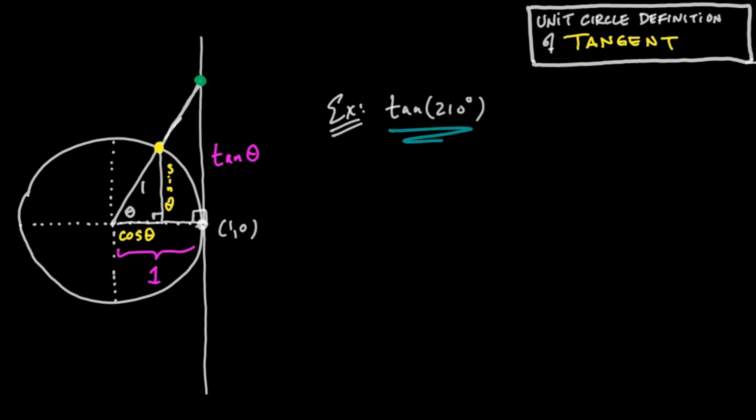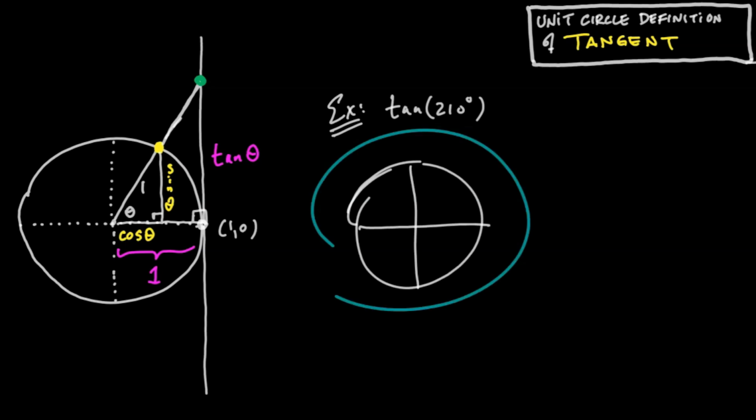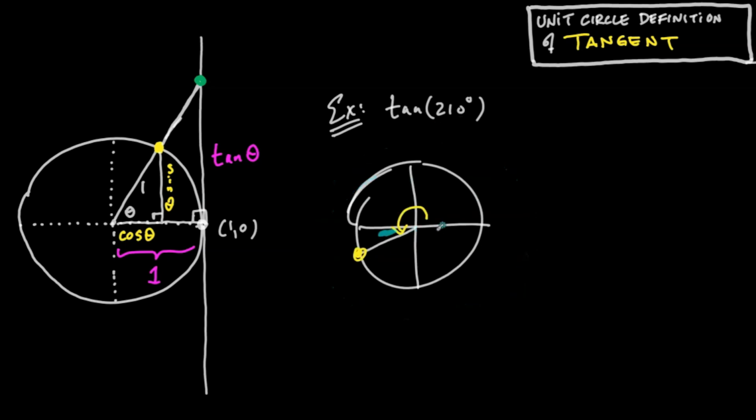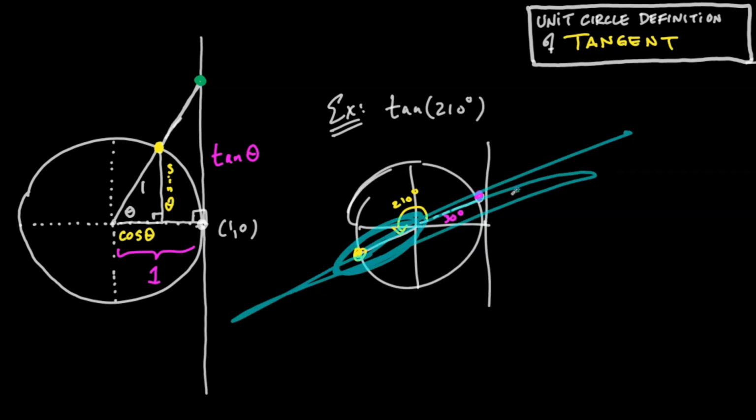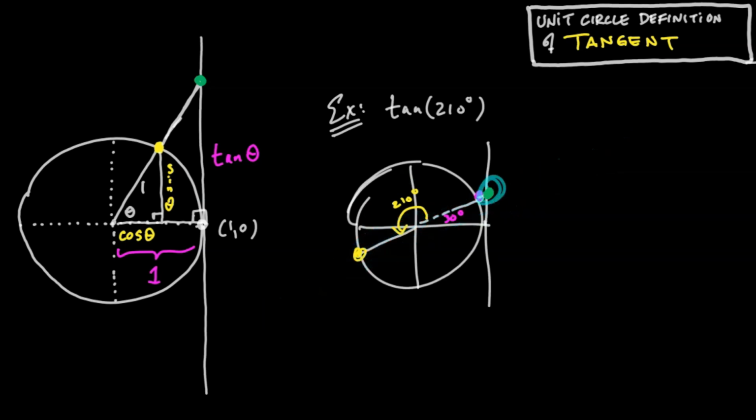How about the tangent of 210 degrees? All right, let's think it through on the unit circle. 210 degrees, that's 180 plus another 30. So something like that. And of course, my reference angle is going to be 30 degrees, so I'm going to think about that angle in the first quadrant. Now I'm thinking about tangent, so I've got to think about this tangent line. What is the tangent of 210 degrees? Well, I rotate here. Here's my radius. I extend it until it hits the tangent line, which is going to be all the way back here. And the second coordinate of that point, the y-coordinate, is going to be tangent of 210.